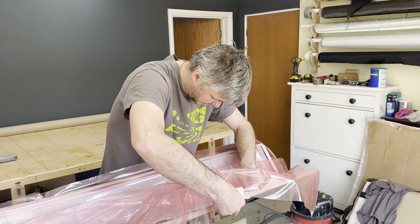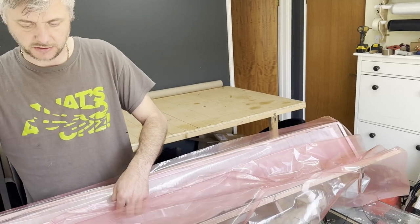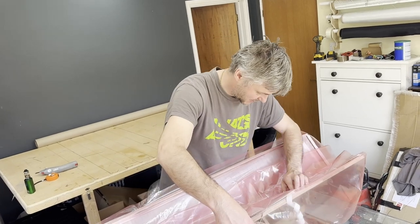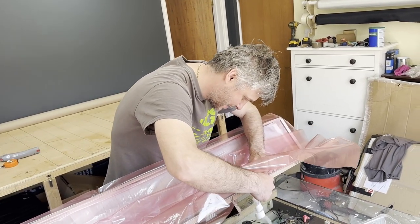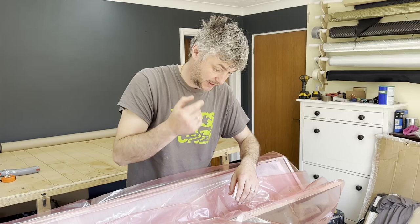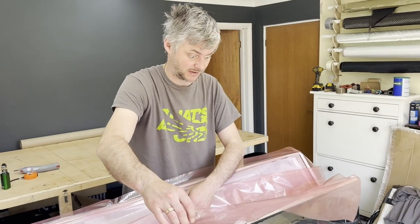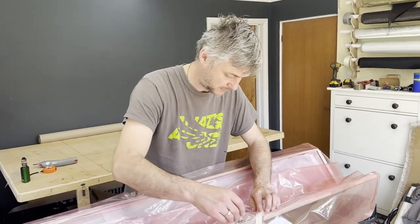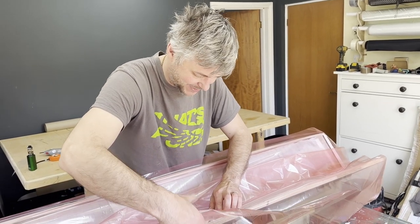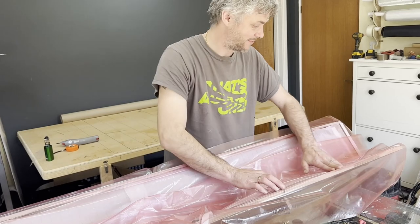Now I'm applying a vacuum bag. It's always a bit of a painful, tedious moment, because you need to make sure nothing gets in between the tape, in between the thing. It needs to be nice and flat, because any sort of creases can lead to air leaks, and it's just a total nightmare. And I've been doing it for years now, and I still can't get a 100% track record with no leak bags. Ask anybody who does composites. That is probably the most difficult thing.